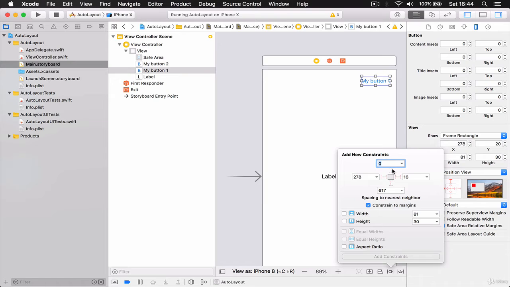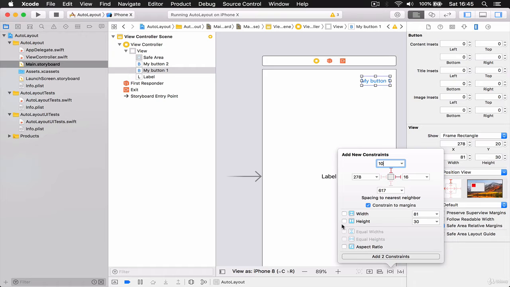Currently, if we add top constraint, you can add it by clicking on this, and you see it becomes orange. It says that on top it will be 0 points. I can actually manually insert 10. And on the right side, if I click now, currently it's 16 points from the right panel. So if I add this, it's going to add another 16 from the right side. And same we have for bottom and on the left side.